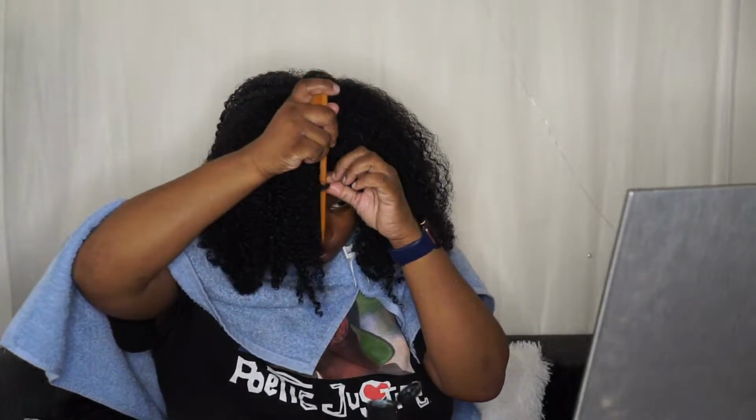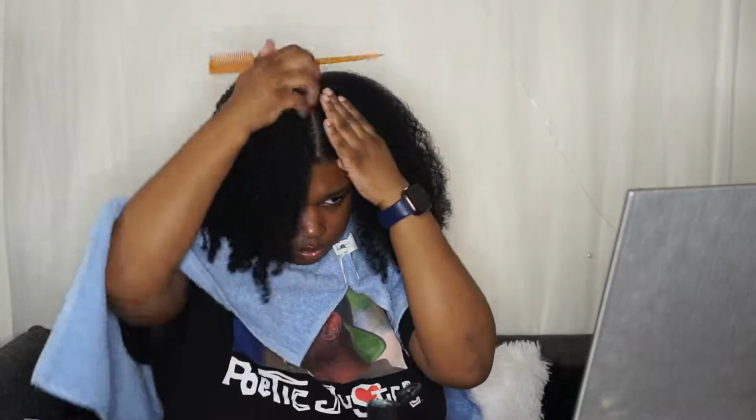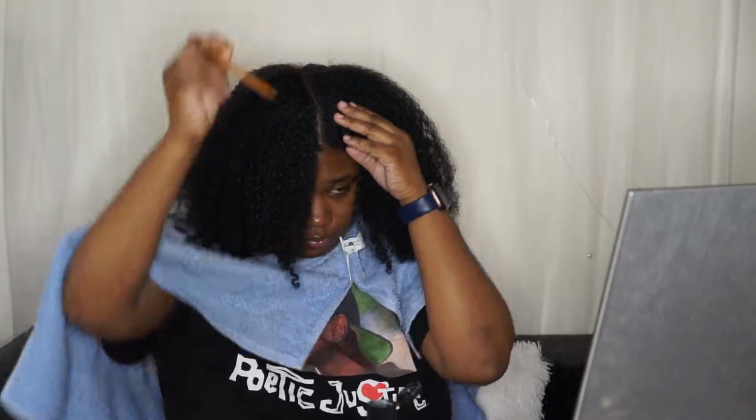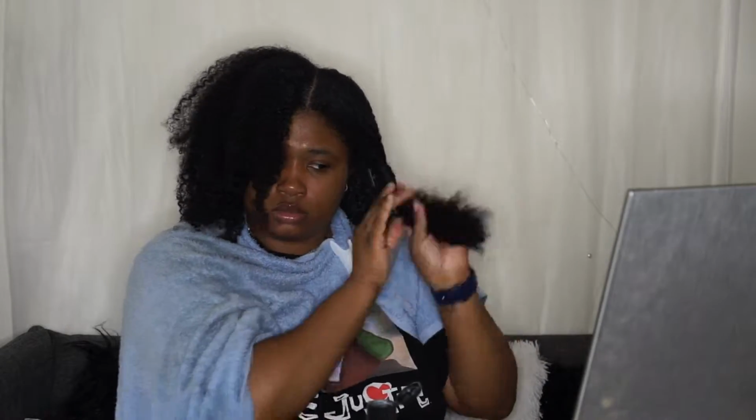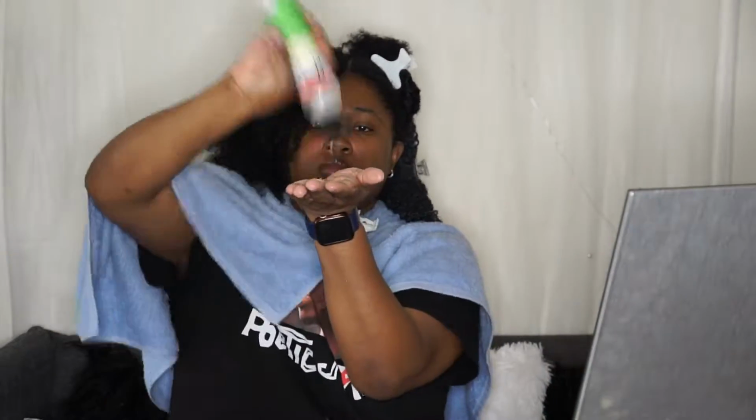After we are done with the wash and go in the back, we are going to move to the top, y'all. As you all can see, I have it split down the middle already, kind of where I want the style to be. But I am going to clean up this part with this rat tail comb. It might not be perfect. I'm not a perfect parter, but we're going to get it as perfect as I can get it, okay? And then after I finish cleaning up this part, we are going to go in with the Quench leave-in conditioner on both sections.